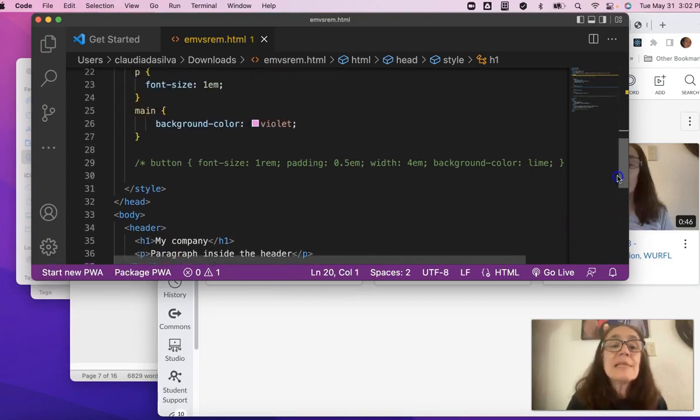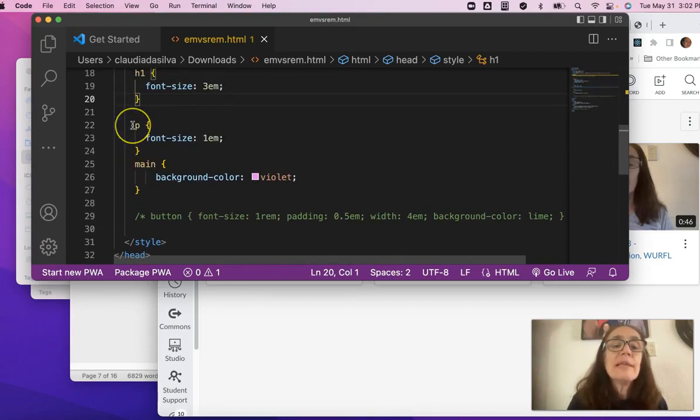But in the CSS, I also define that I would like to have all my paragraphs with font size 1 EM. So what I would be expecting is that all my paragraphs would have 16 pixels in a normal browser, a browser with no changes in the settings, correct?